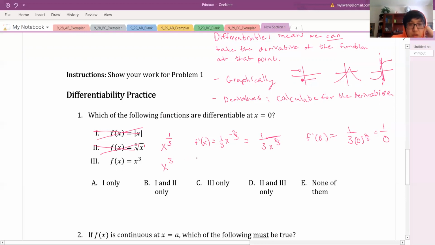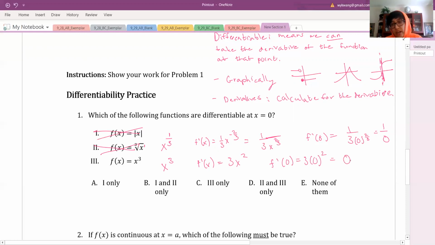Well, the derivative is, let's just do power rule, and that should be pretty easy. It's just 3x, right? You take the 3, multiply it down, you bring it down, so it's 3x, and then you subtract 1 from the exponent, so it's 3x squared, right? Let's find this at 0. F of 0 is equal to 3 times 0 squared, and that's just equal to 0.